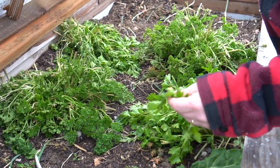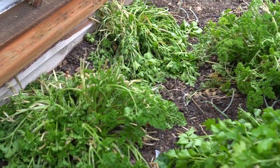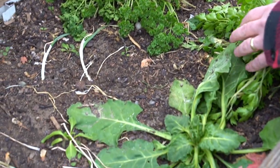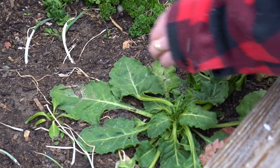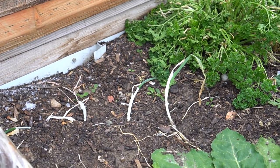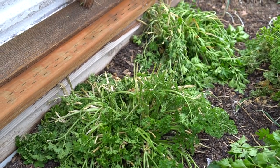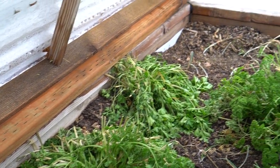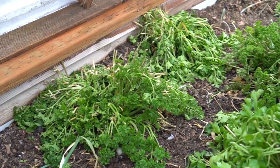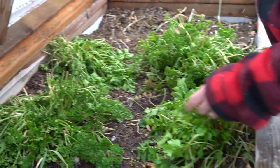This is our parsley and it's actually doing really good. We haven't opened this one yet. This might be chard — I can't remember on that one. I did plant some onions in here and they're actually starting to green up. It looks a little wilty though — it probably all needs water; it's really dry in here. It's just so crazy to see all that green in the dead of winter — so fun. We could harvest this stuff no problem.